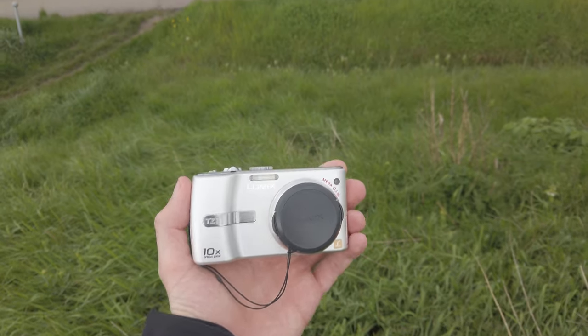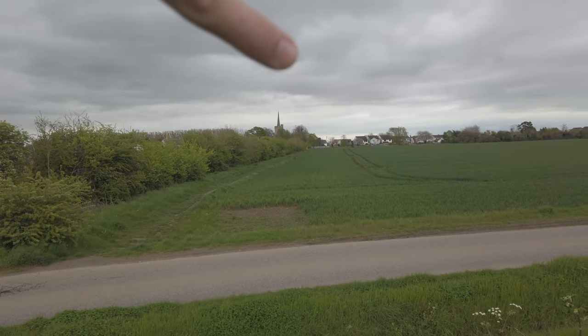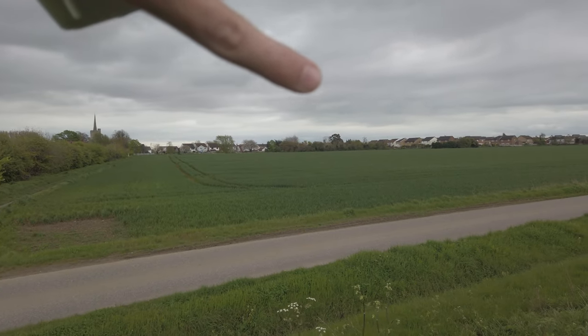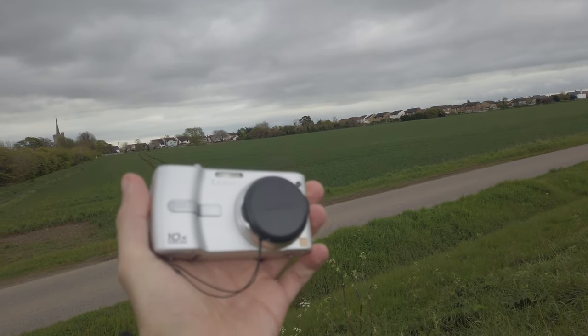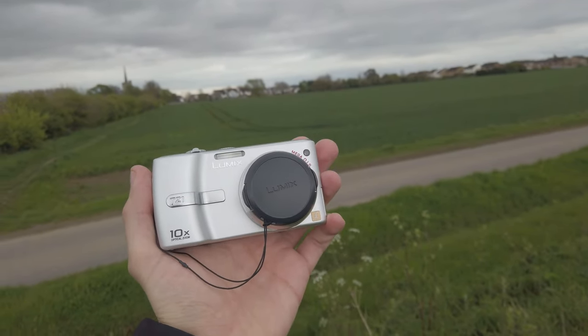So this is where my walk begins. I like to walk down through the field a bit and then I'll be walking from the church right back to my house, basically showing what sort of photos and pictures I take and what you can do with just going on a simple walk.